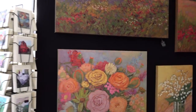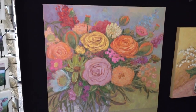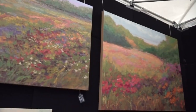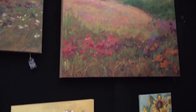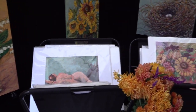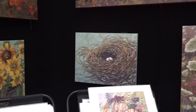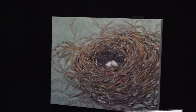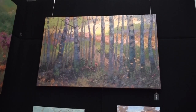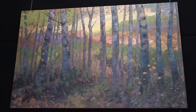Okay, folks, I'm going to show you some really, really cool stuff. Look at this. Oh, baby, look at that. You know I'm a flowers guy. I love the flowers. I like the bird's nest. Nice. Hanging around the third annual Artoberfest here in Kerrytown District, Ann Arbor, Michigan, USA. And you know, baby, my name's the Raven. I show you the cool stuff.